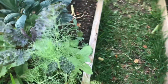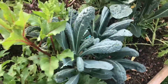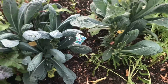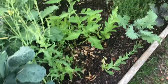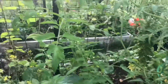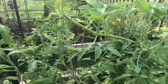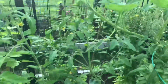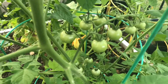Then we have dill. Now I have been looking through all my dill to see if we have any caterpillars for monarchs. So I've been going through here and clearing out this area, as you guys can see. And that's the tomato growing up that I'm trying to trellis. And then I'm trying to get this pumpkin or squash to head up on this trellis. So after I come off, I'm gonna put it up there. But look at how gorgeous these tomatoes are.